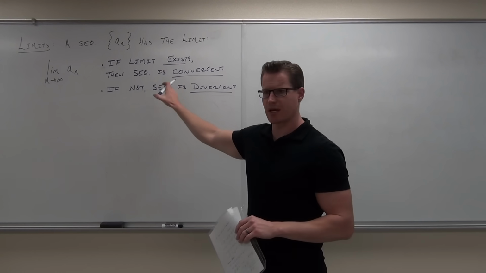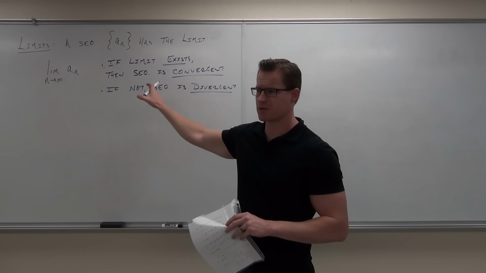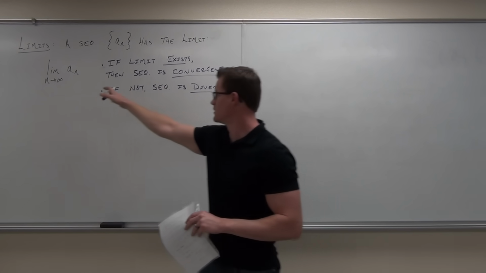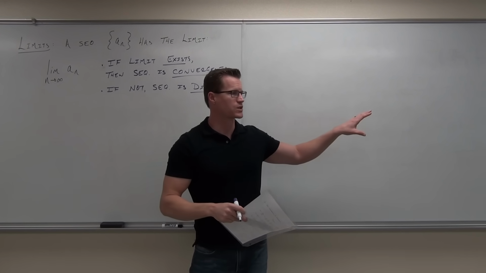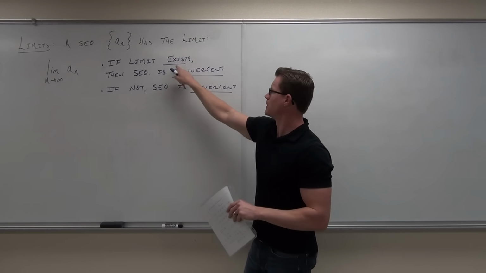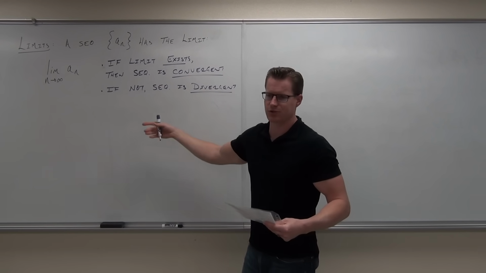I just want to refresh your memory on what these things are. First, is this okay? Is this explained well enough for you to understand that? We're trying to figure out what's happening to our sequence, right? So we're going to take a limit as the terms go towards infinity, as n approaches infinity. So way out there, we're going to see if it approaches a number or not. If it approaches a number, hey, it's convergent. If not, it's divergent. That's basically it.